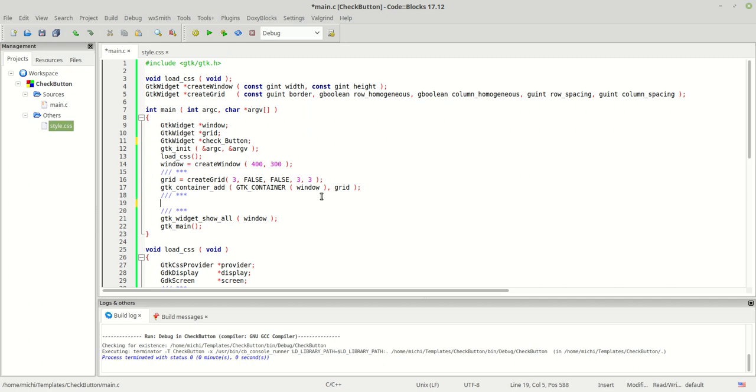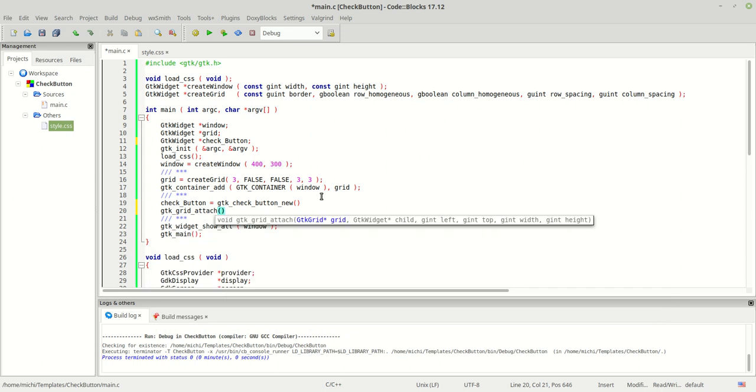Now that we have it, we can point into our function. And then of course we are going to add this button by using GTK grid attach, because it is the first one, I need to cast it before.